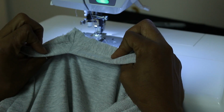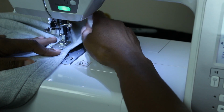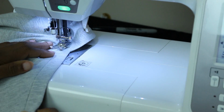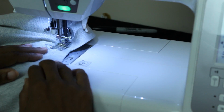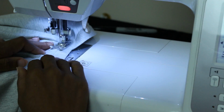Alright, so what you're going to do is go ahead now, take it to the ironing board, press going all the way around, press your seam allowance towards your t-shirt. Alright, and then what you want to do is come back to the sewing machine, start at your point, and you're going to do a top stitch going all the way around.